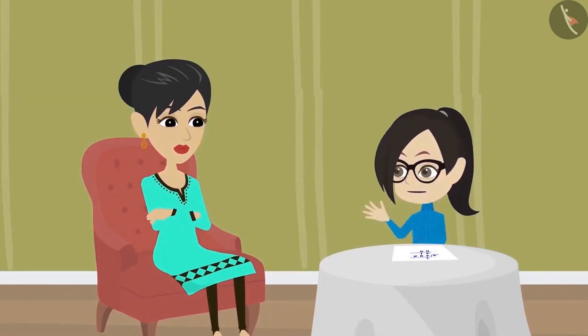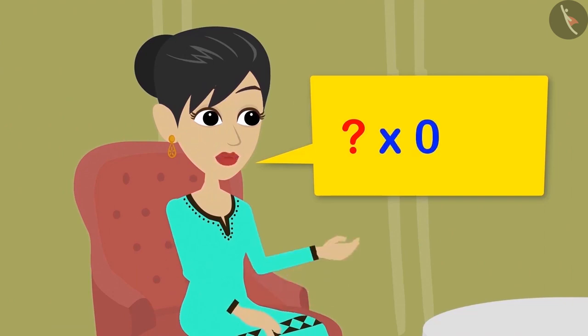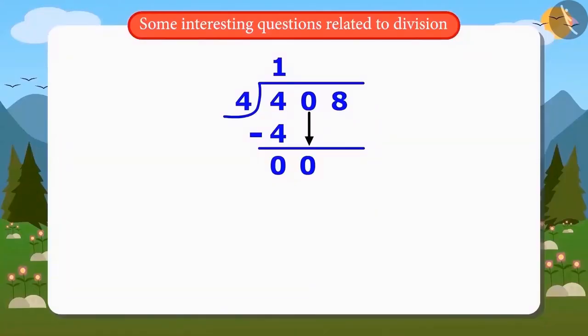I didn't understand, mother. How will we get 0 as the answer? Whenever we multiply any number by 0, we get the answer as 0 only. In this way, we will here multiply 4 by 0 and we will get the answer as 0. So, the remainder will be 0.